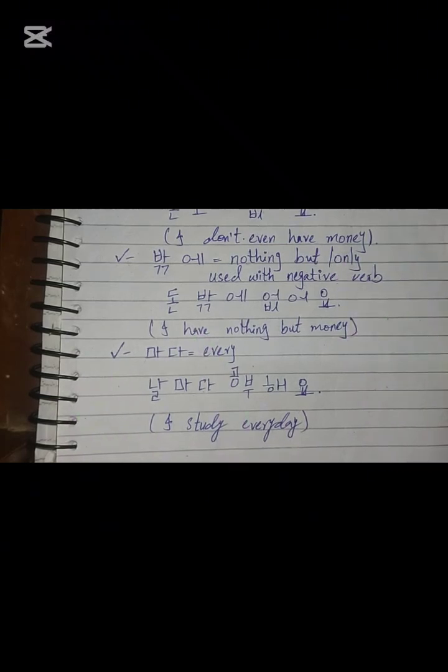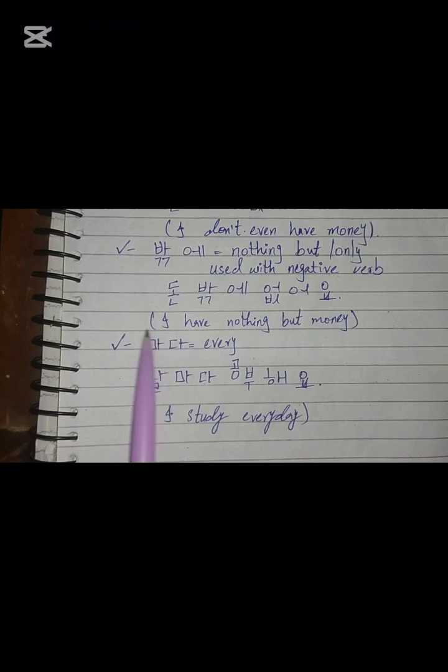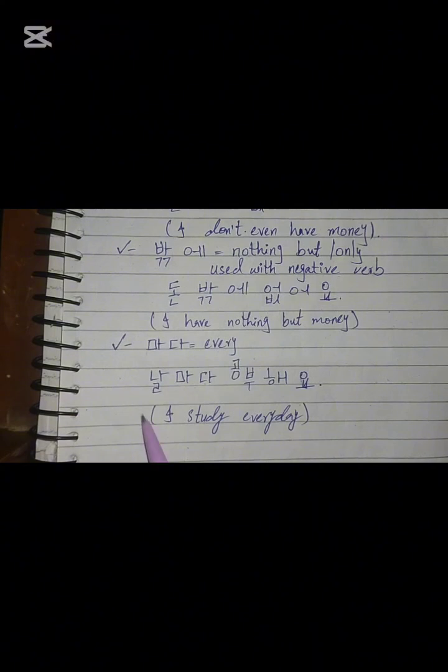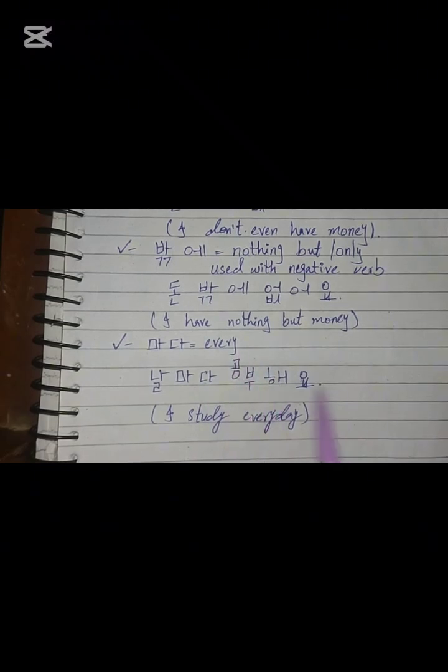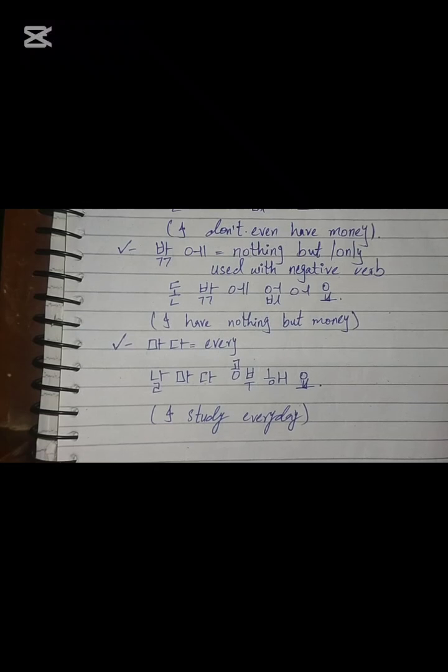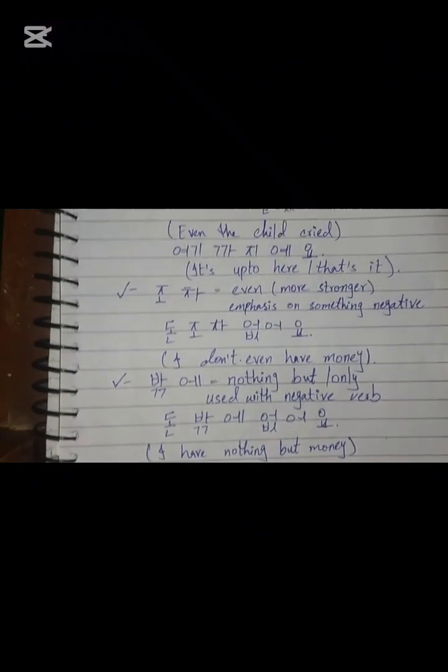That's it. So the last one, if we see over here, is 마다. 마다 basically means every. Whenever we want to say every, we say 마다. So 날마다 공부해요. 공부 is basically study. 공부해요, so study. I study every day. 날 is basically day, and 마다 is like every. I study every day. So this was the last one, and I hope it is all clear to you guys.